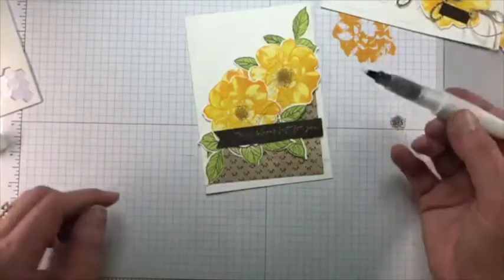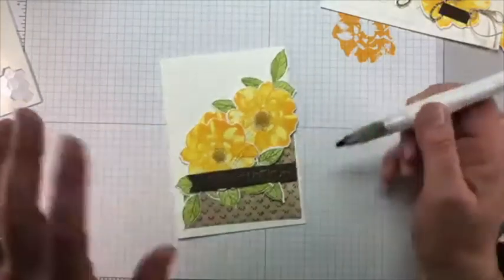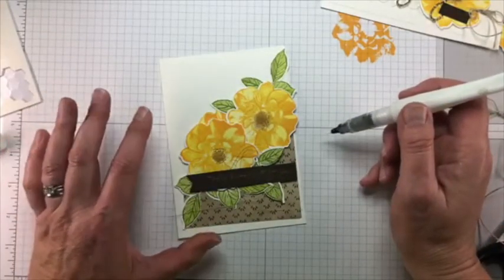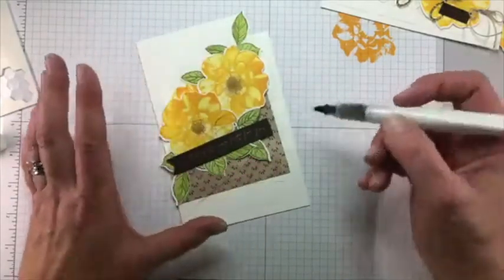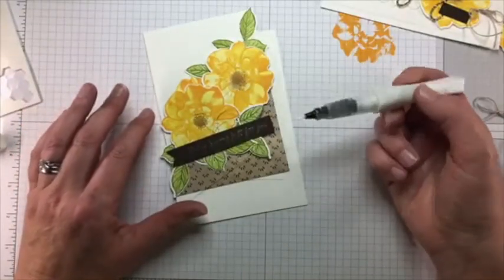I love Wink of Stella. For those that aren't familiar with what Wink of Stella is, if you're not a glitter person, which I know many people who aren't, for the pure fact that it falls off onto everything, this is perfect.